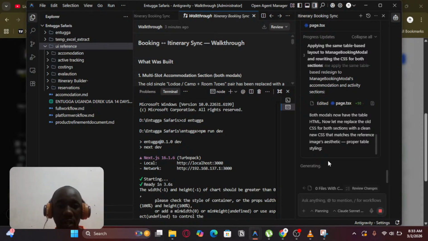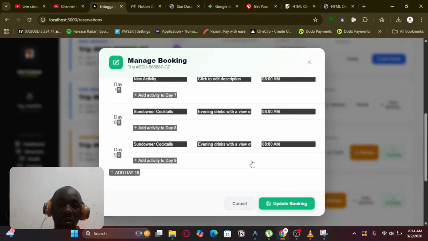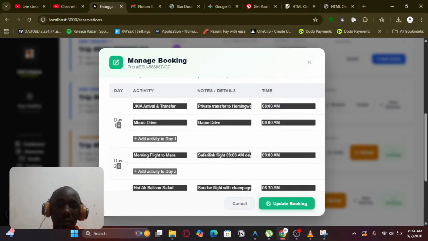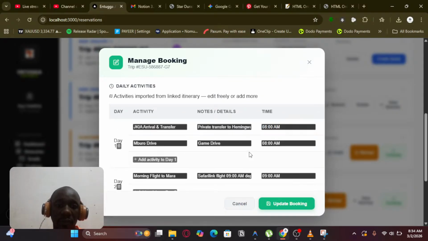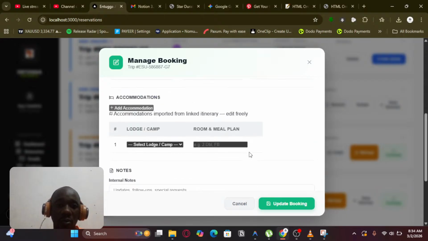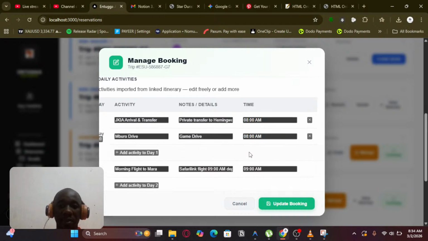So that is what we are working on, and we are waiting for Claude to do it. Claude takes up some time, but definitely it gets the job done very well. So this is what I wanted. I wanted something that is in a tabular form.